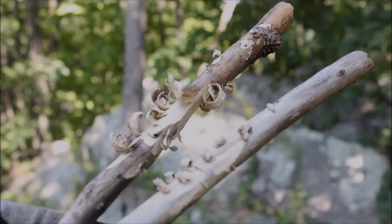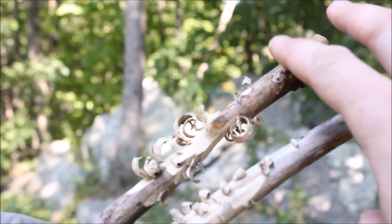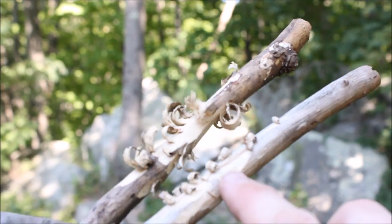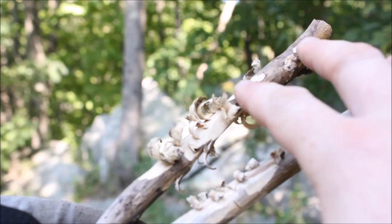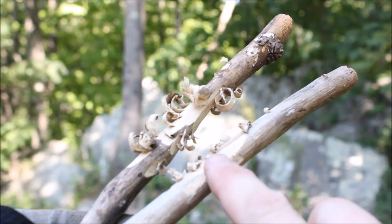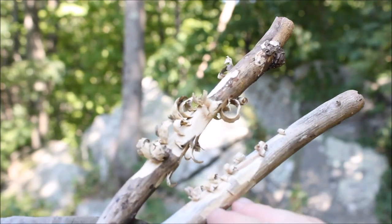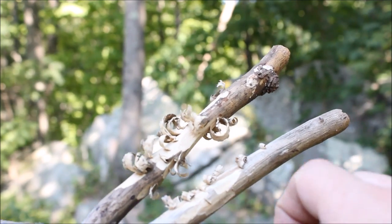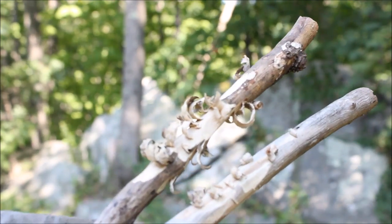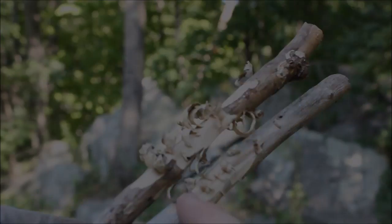I want to show you a little bit of detail work here. This far one out here is with the Mora, and then this one's with the black label. Just by the nature of the profile of the blades, the Mora is just going to work better. Just these tiny little nubs I kept getting from the black label. So just something to be aware of when it comes to more of that detail work. You could also really lock your thumb in on the Mora and push forward, whereas with the black label, because you have that spike, you can't really lock in that same way.